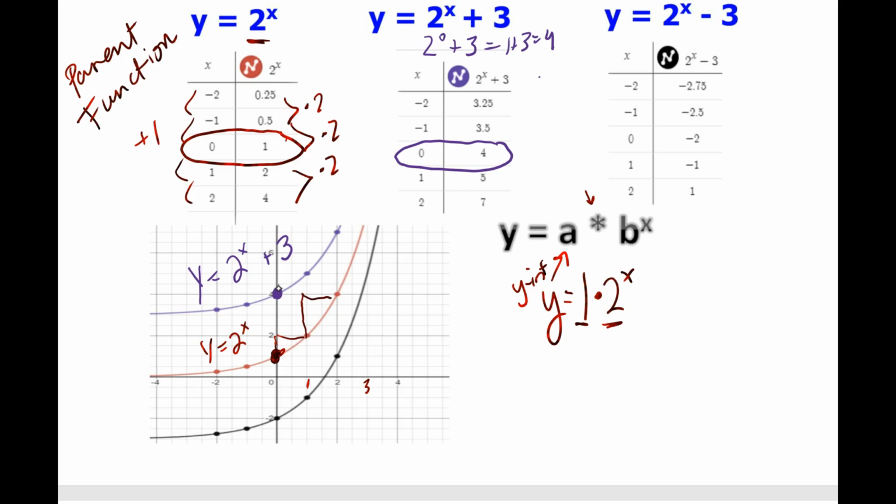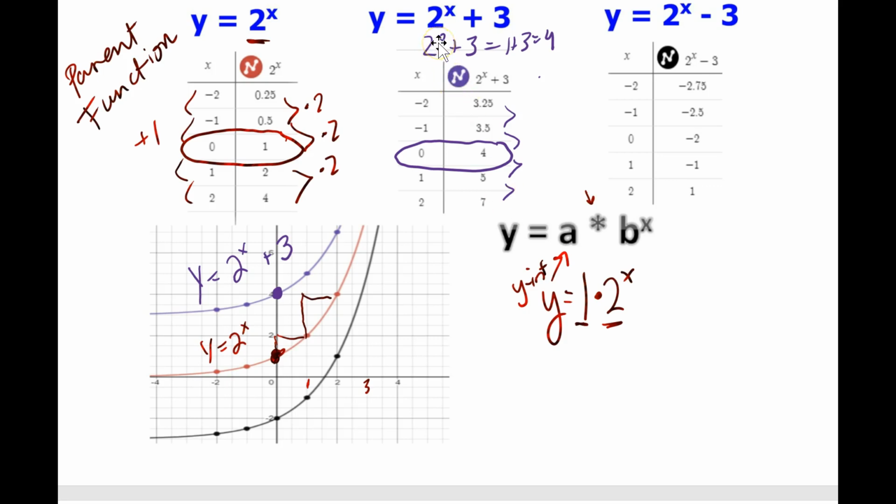So the growth rate is being changed because I'm adding on 3. So I can't necessarily look at this and see what the growth rate is. We'll have to use something like linear regression, or rather exponential regression, to figure out what this equation is. We can't do our little trick that we did before because adding on 3 is changing what this looks like. Okay, so that's not going to work.